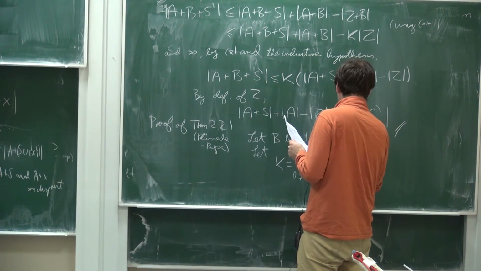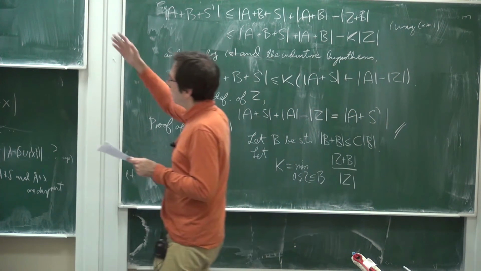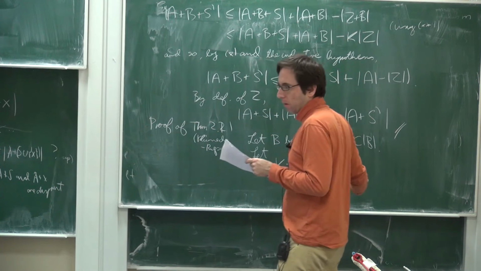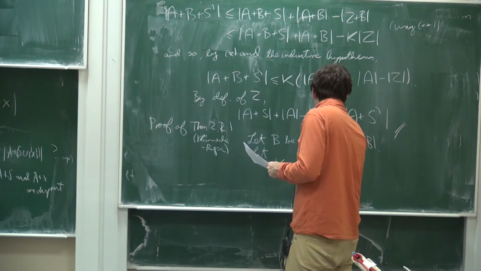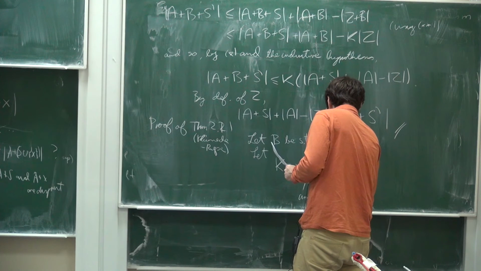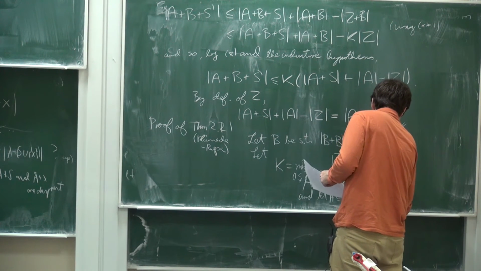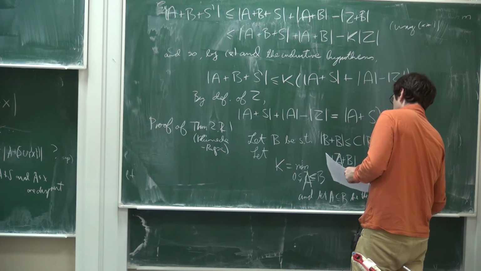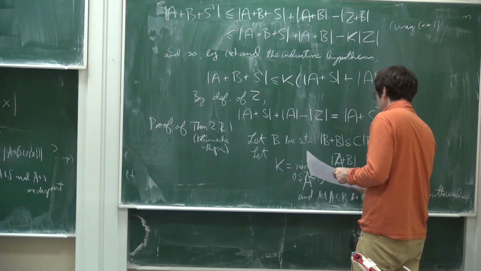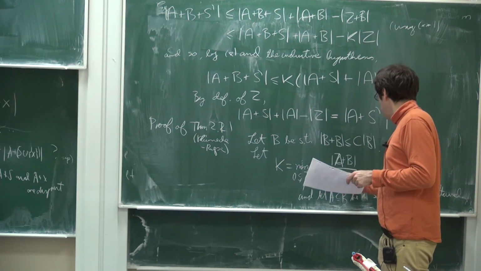So how do I find the right Z? I just find the right set A to which to apply the lemma, by taking the minimum over all Z. It's better if I write A here, in fact, and let A be the set at which K is attained. Or, you know, a set, because there could be more than one. So it's a non-empty set containing B for which this ratio is minimal.